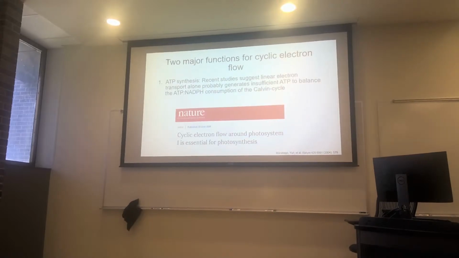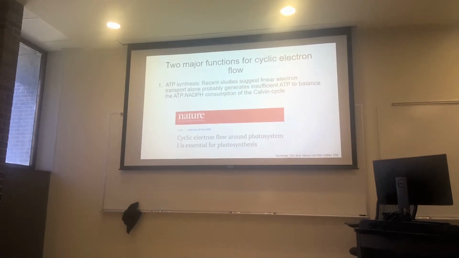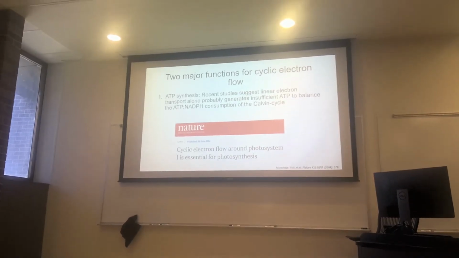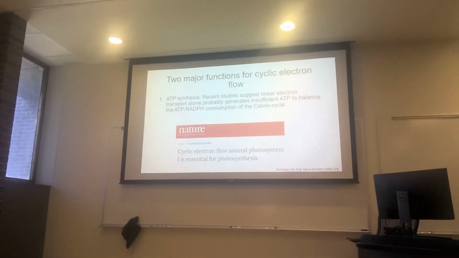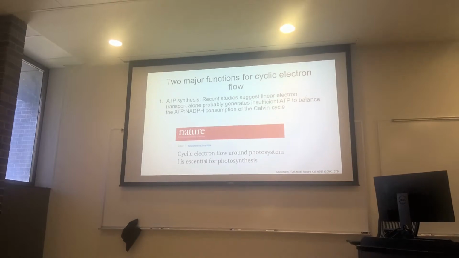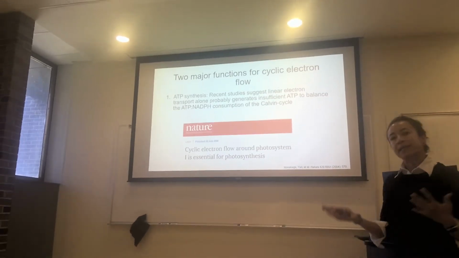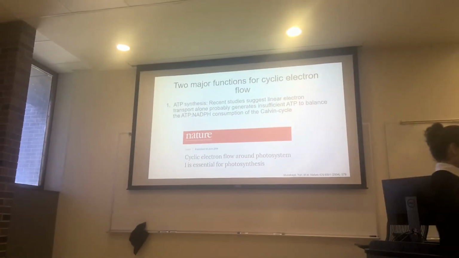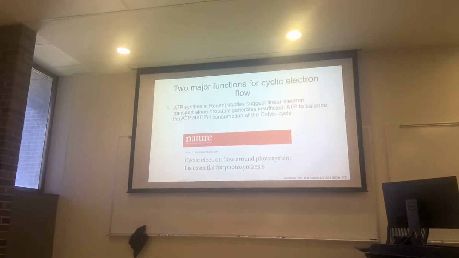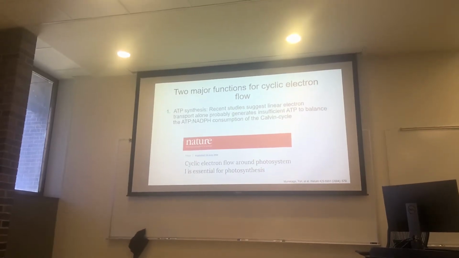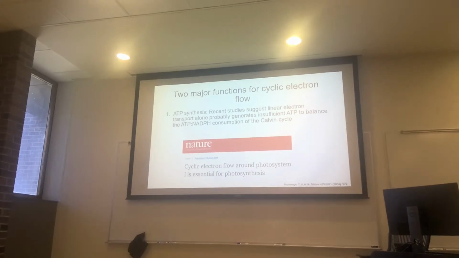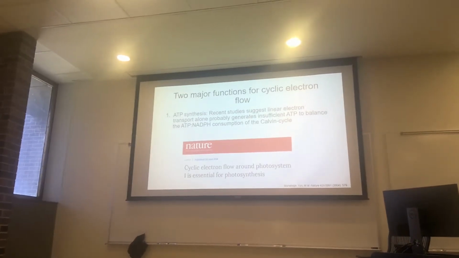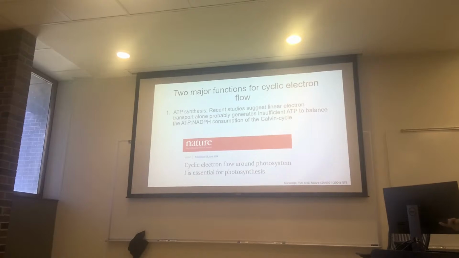So one of the main things, and we're going to talk more about this on Wednesday, is to remember those 3 ATPs and those 2 NADPHs that are released every time you oxidize 2 molecules of water. Technically, if you divide the equation, 3 ATPs and 2 NADPHs is what is needed to fix each CO2. So perfect would be like that, but apparently that's not the case. Apparently somehow the plant needs more ATP.